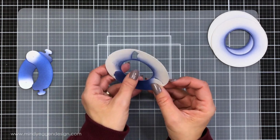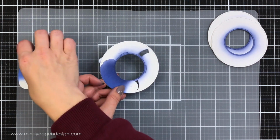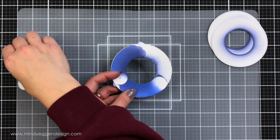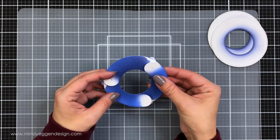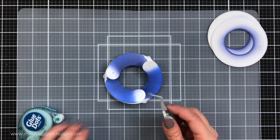So taking those tabs, I'm going to insert into the slots that we die cut, and we can see that that's shaping around that inner circle. And I will follow with the second one, insert that tab into the slot, and my third one. And just making sure that everything lines up and forms around that inner circle.